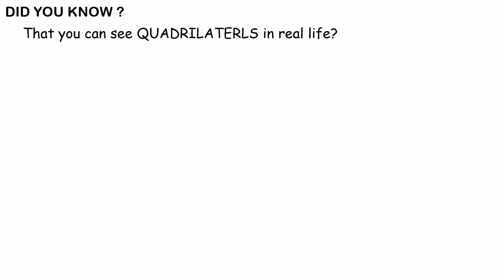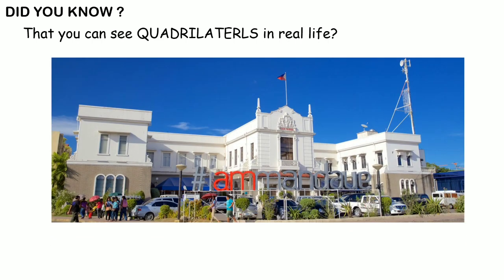Did you know that you can see quadrilaterals in real life? Yes, that is true. Quadrilaterals are present in real life. You can see quadrilaterals in everyday life. Let's have this picture of Mandawi City Hall in Cebu City. I want you to take a moment to look at the picture and identify the quadrilaterals in the picture. You can pause, you can screenshot and answer it later.